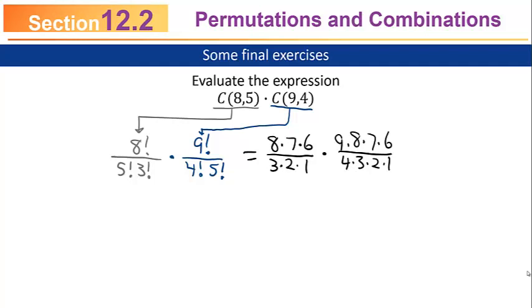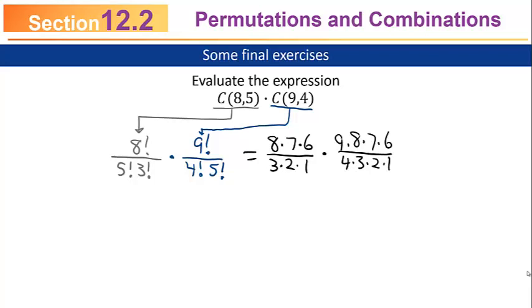In the second fraction, do the same sort of thing. Think of 9 factorial as 9 times 8 times 7 times 6 times 5 times 4 times 3 times 2 times 1. Down bottom, the 5 factorial is 5 times 4 times 3 times 2 times 1. So a lot of that cancels out. And up top, you're only left with 9 times 8 times 7 times 6. And then down bottom, you've got that 4 factorial, which is 4 times 3 times 2 times 1.